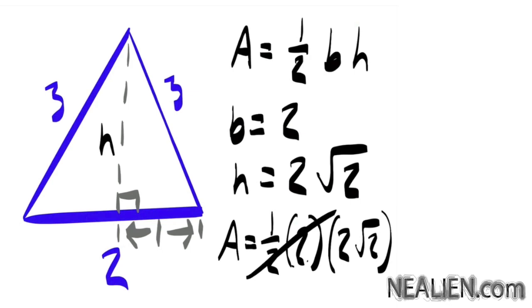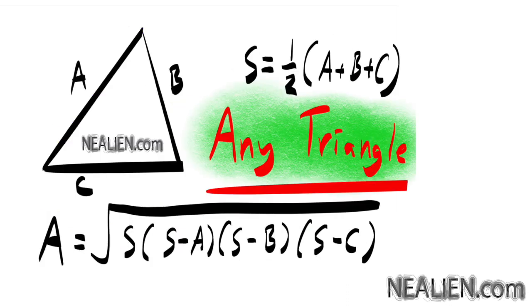So that's how you can find the area of an isosceles triangle if you have the three sides. There's also an interesting method that I just saw recently from Silicon Valley High School on YouTube where you can find the area of any triangle. It doesn't have to be an isosceles triangle, so it could be what we call a scalene triangle, a triangle with three different sides.